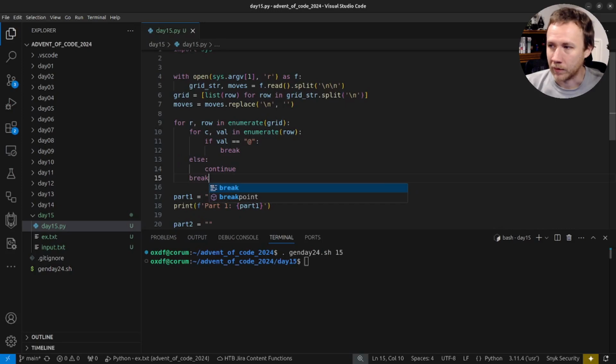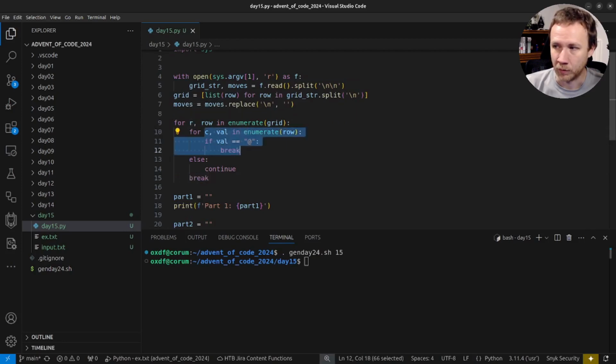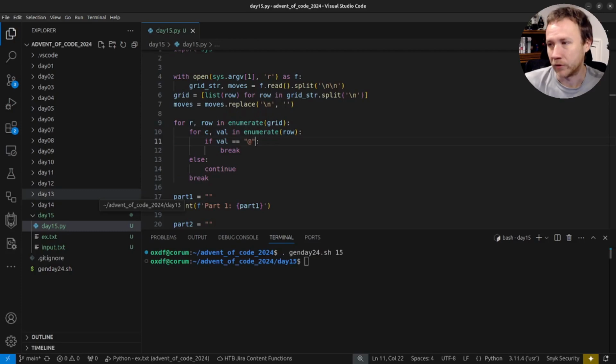Basically what's going to happen here is I'm going to run through each row. If I find val, I break, and that break exits the for loop. If I don't find val, I reach the end of the for loop, so the else runs, which continues to the next row. This break will only hit if the inner for loop was broken, so basically only when I find val do I break. And now I've got R and C, which will be my robot position.